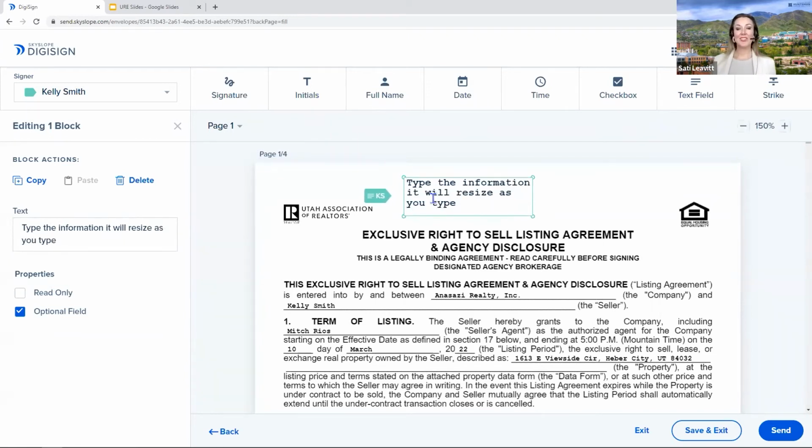Now, some options with the text field box. Maybe you're just providing information to your client. If that's the case, notice on the left, you have a read-only option. When you click read-only, it grays it out and it's now just providing information to your client. However, maybe you want to ask a question and maybe you want to make it optional. If you leave it just as is right here with the question typed in here and leave optional checked, then it's going to make it an optional field where they can answer the question if they want. If you want to force them to answer the question and make it required, you're going to uncheck that optional field, and now they'll have to address that question within the text field, okay?